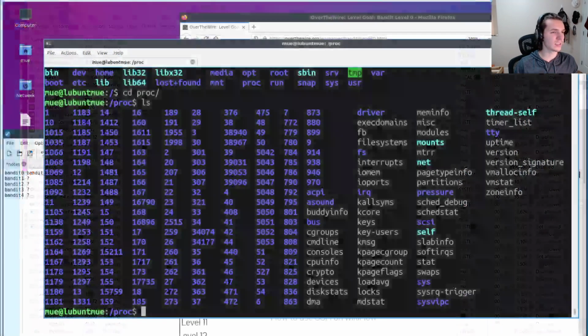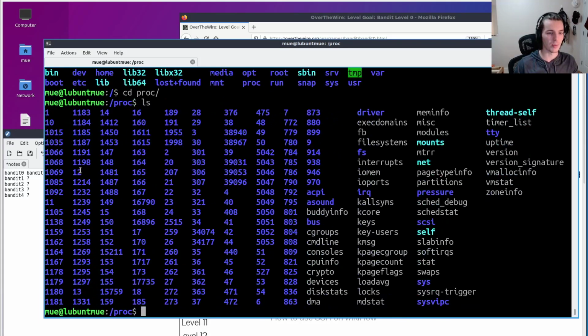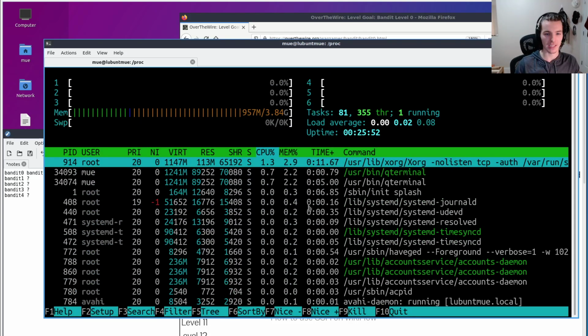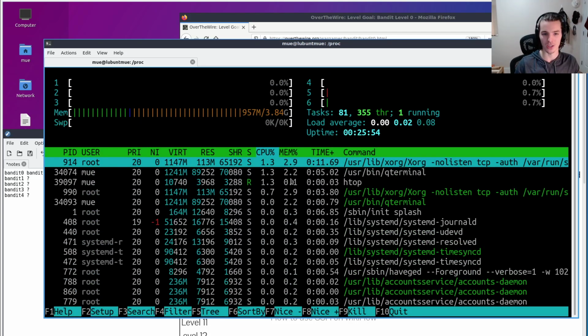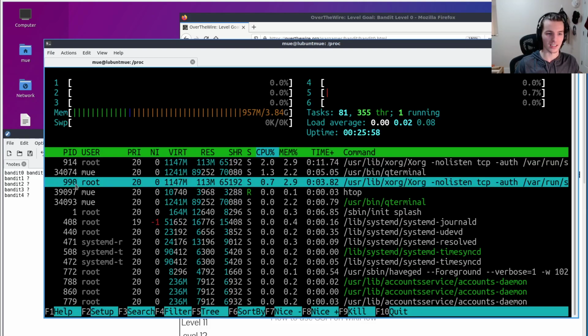Same thing in Linux. We have a number of processes and we can see them here by their number. These are actually folders, but each of these will contain files containing information about running processes. So if we open up htop, which is a tool to just inspect the running processes, just like Task Manager, there's all sorts of stuff. So there's the PIDs, 990.